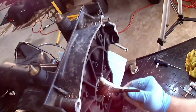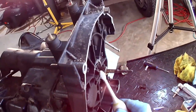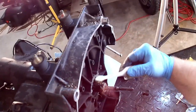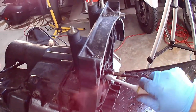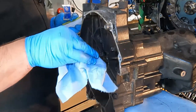So we're going to work that into the splines. You don't need gobs and gobs of it. Again, you don't want this getting onto the friction plate. So just get it back there and make sure it's worked into the splines. Clean up some of the excess.